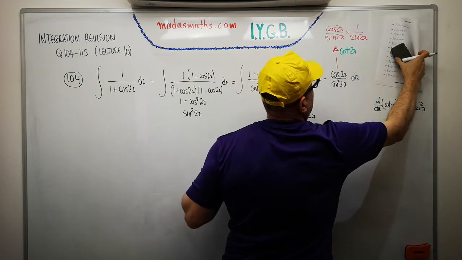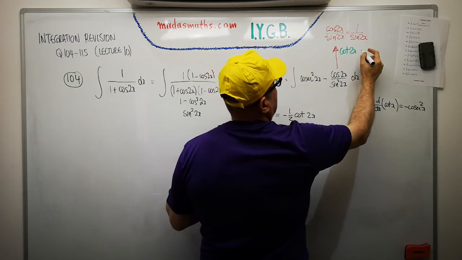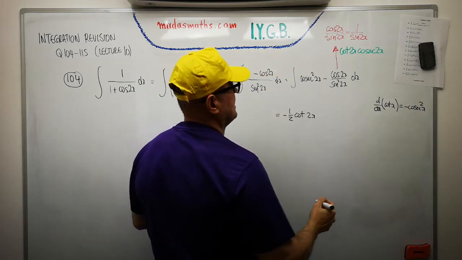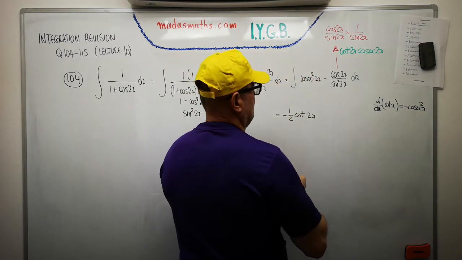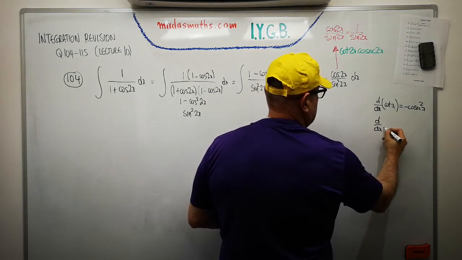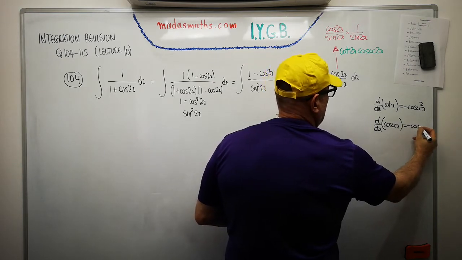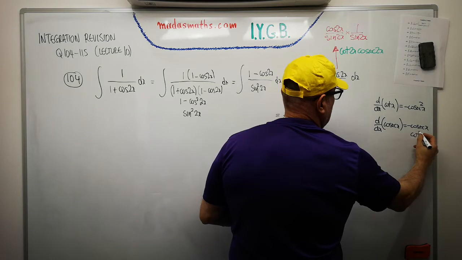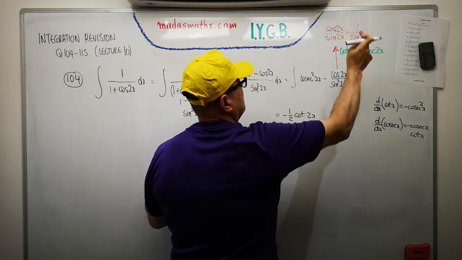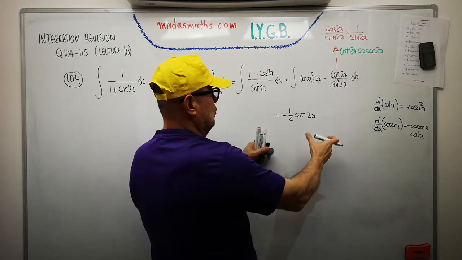Let me move this paper a little bit further to the right. Hopefully it will stay there. That's the cot of 2x cosec of 2x. And why do I want to do something like that? Because of course the differential d by dx of cosec x is minus cosec x cot x. Sorry, I cannot fit it on the same line. So according to that, that is the same as that, which is the same as that. Of course, if you're just doing your work, please don't do as I'm doing on the board.